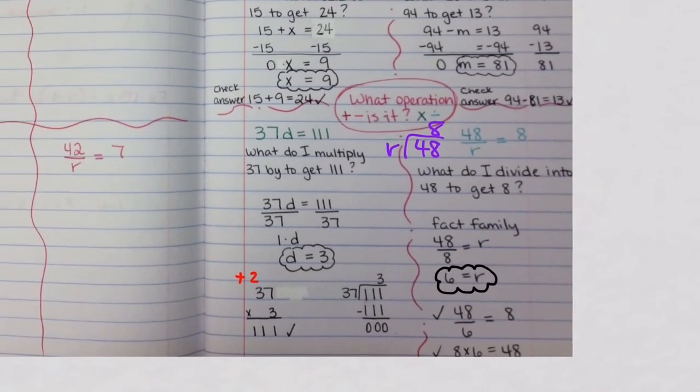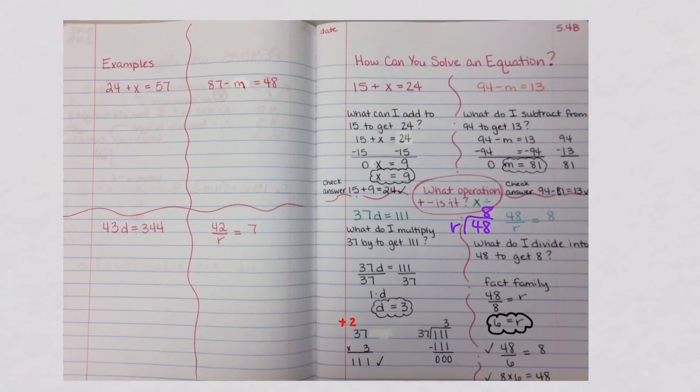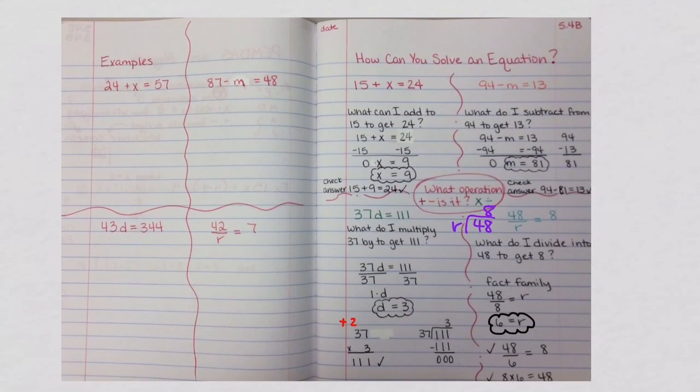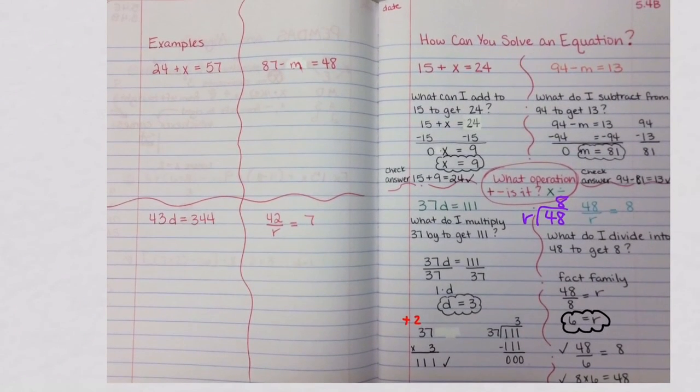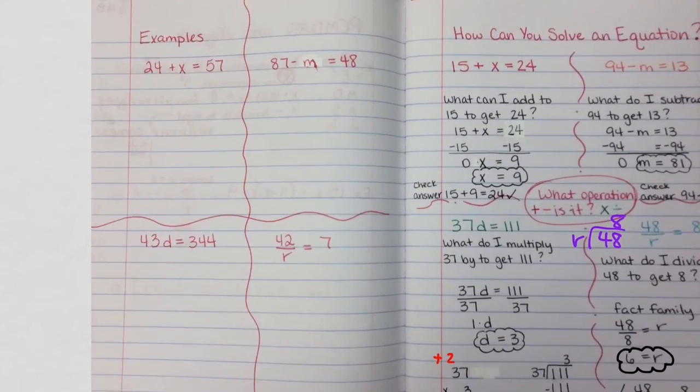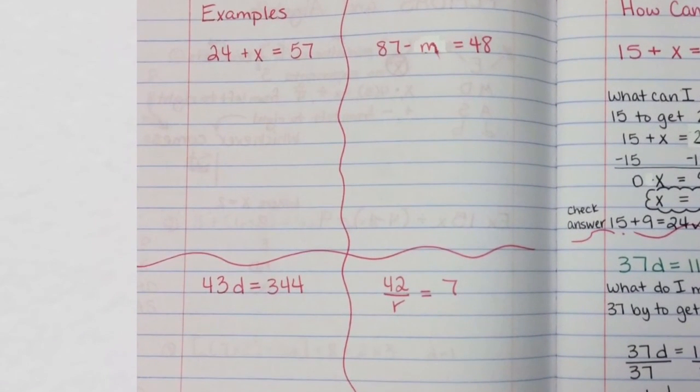So be sure you've gotten all of that copied down. You can pause it here if you need to pause it. On your output side, you've got 4 examples that you're going to do. One for each operation, just like you did over here. I'm going to zoom in on that. You're going to copy those down, and you're going to show me your work on figuring out your variable for each problem.